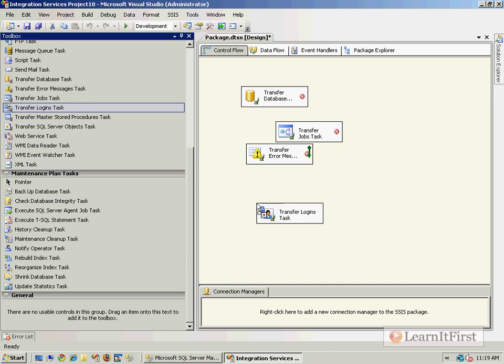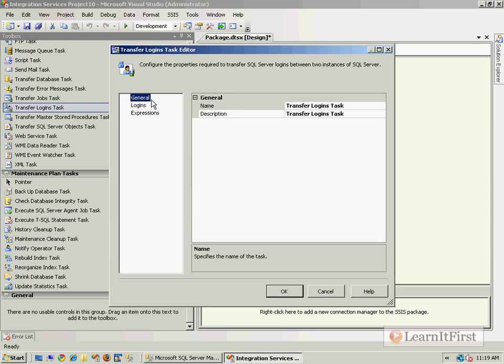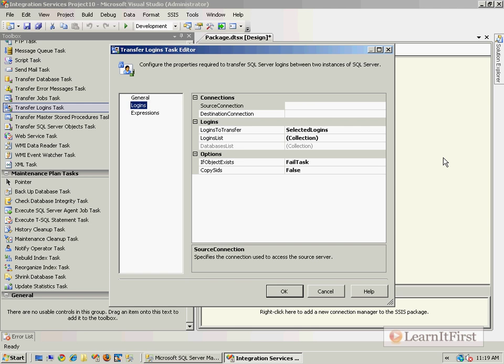Transfer logins is the most dangerous of these. I say the most dangerous without really qualifying it too much, because it's actually fairly complex to understand why this can be so dangerous. In the SQL 2008 DBA class, we spent a lot of time on this particular situation where you want to keep two servers in sync, so you want to copy the logins between the servers.